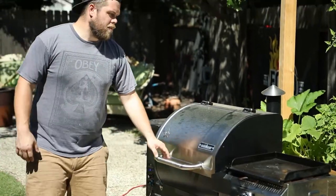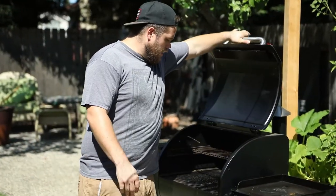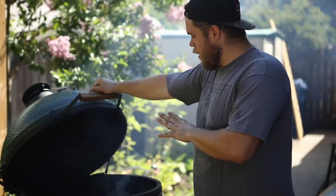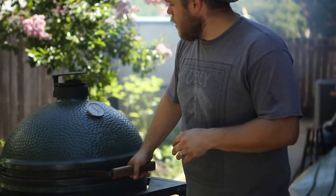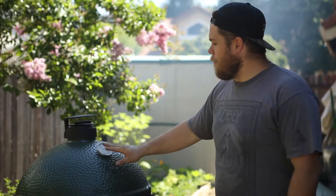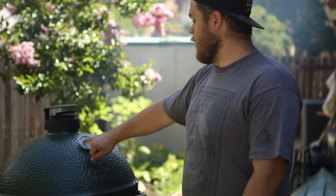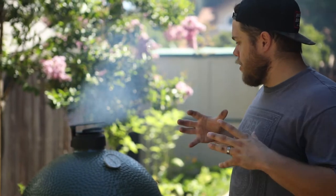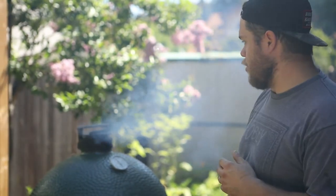We are going. And we're done. So now we've got a good fire going there. We're actually going to close the lid, open up the top vent all the way. We're aiming to cook at about 400 degrees, so we're actually going to let this climb to about 450. When we put in the diffuser and the grill grates, those will suck up quite a bit of heat, and that'll help drop us down to the 400 degrees we want.